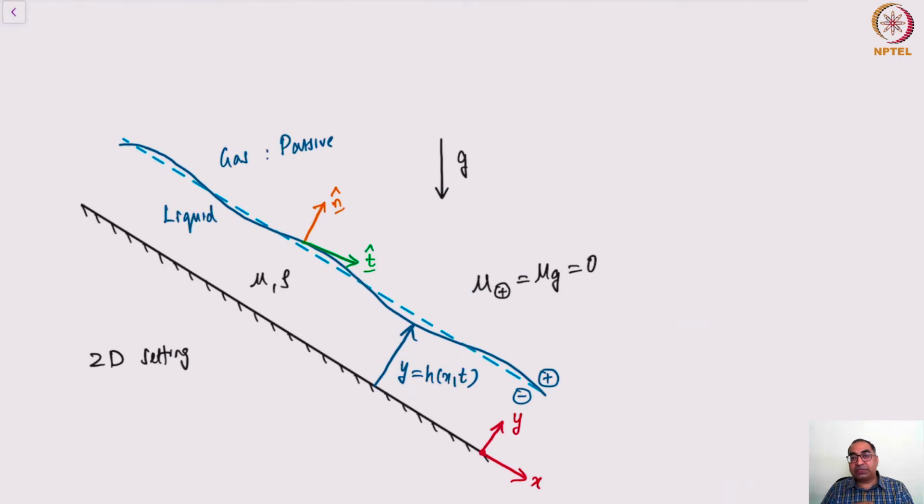It is different from saying it's a vacuum. It's not a vacuum. It's just that it does not dynamically participate, but the gas can have a constant pressure, which you can call P infinity. So I can say P infinity is constant. We also have a single fluid now, therefore I don't need to carry any subscripts for the liquid. So the viscosity of the liquid is mu and the density of the liquid is rho.